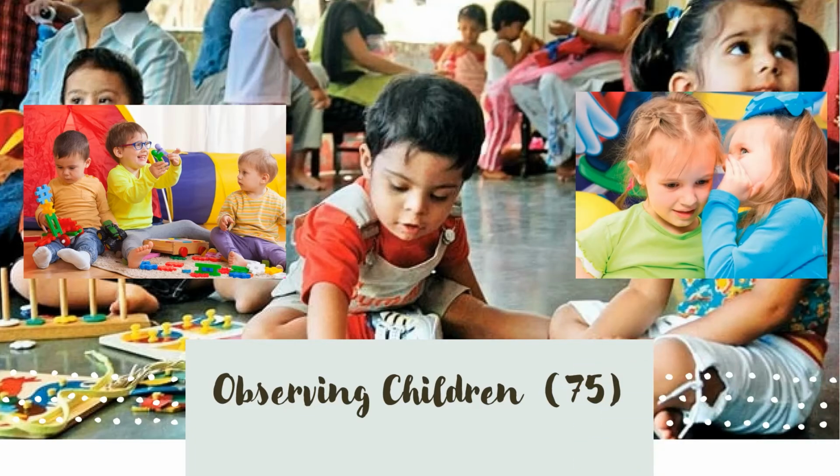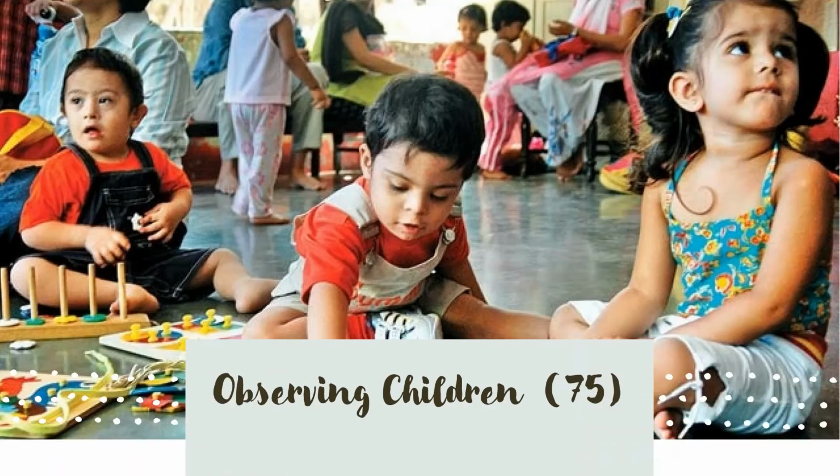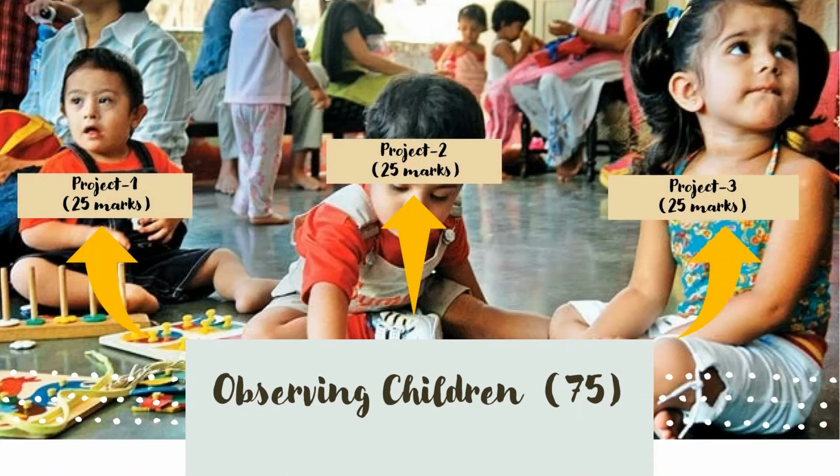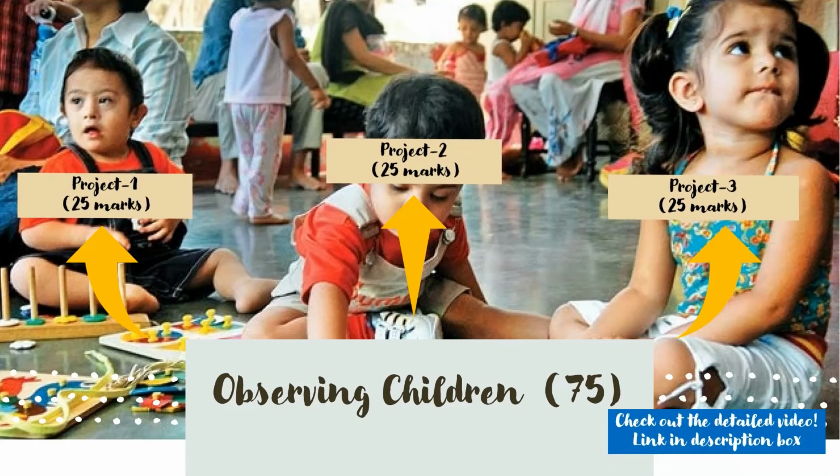In this practicum, you will be getting 3 projects. Each project will carry 25 marks, and these projects will be inspired from your subject cognition and learning. In each project, you will be trying to understand any particular cognitive theory which you have studied in your classroom, and you will be verifying it in your project.